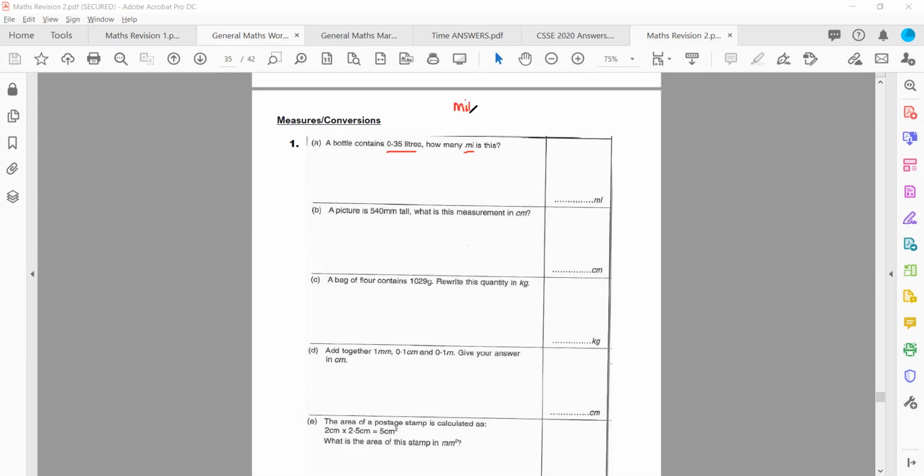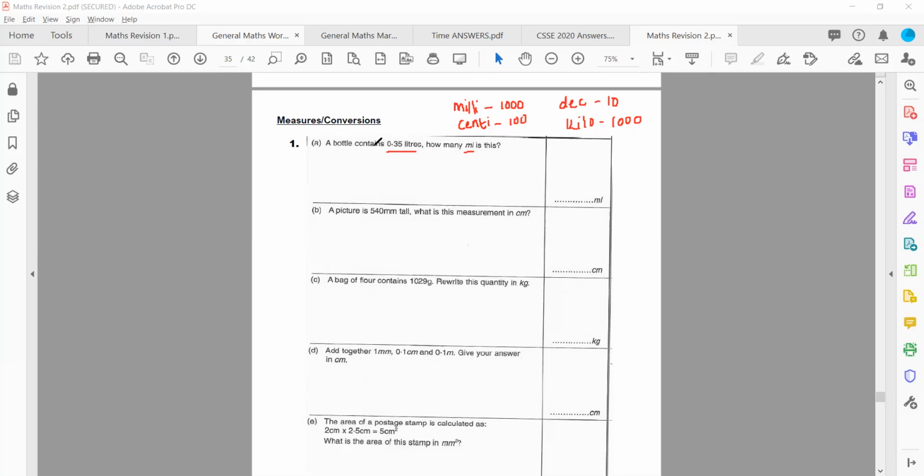Now, milli stands for 1,000. So millilitres, there are 1,000 in a litre. Centi stands for 100. So there are 100 centimetres in a metre. Dec, if you have anything with dec, that stands for 10. Now, kilo also stands for 1,000. It's 1,000 of. So kilograms would be 1,000 of grams. Okay, so that's how that one works there.